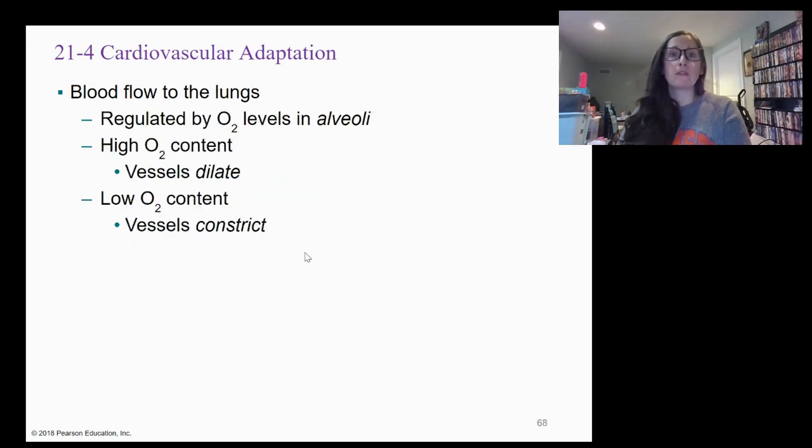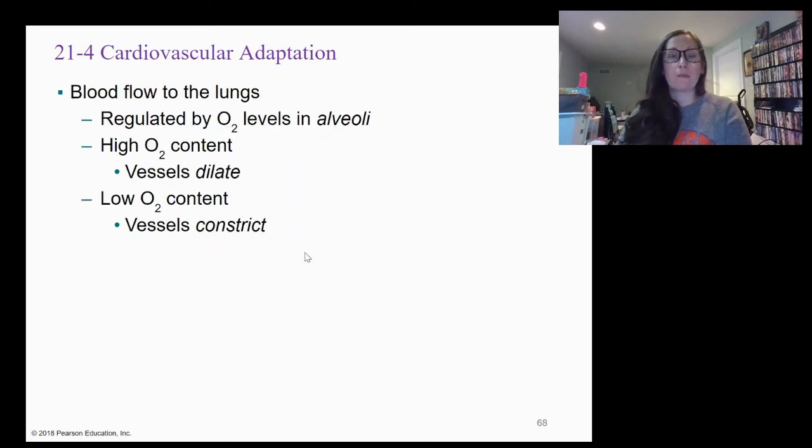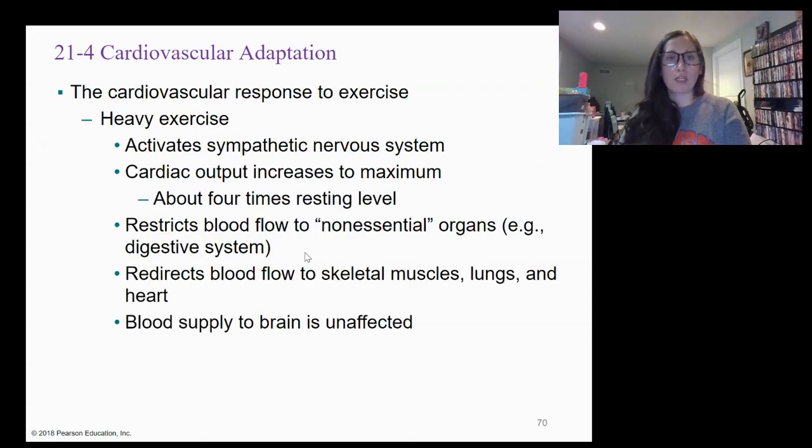Your heart, your lungs, and other major organs also require blood in significant amounts to maintain functionality. And again, if you were to think, what are your top 3 organs? Brain, heart, lungs probably would be in that top 5 that you would mention. So they're all going to have some major oxygen demands. Obviously, we know that our cardiovascular system is going to respond to exercise in a variety of ways. So we're going to change based on our vasoconstriction and dilation.